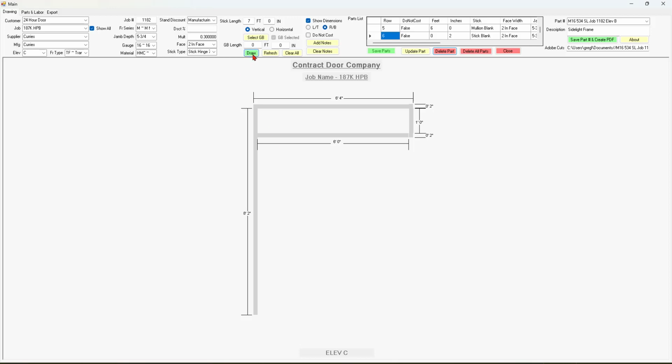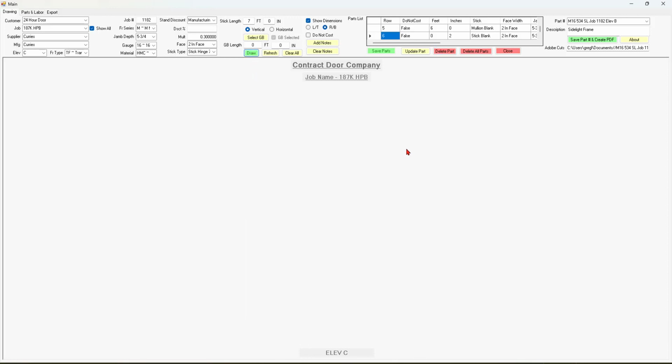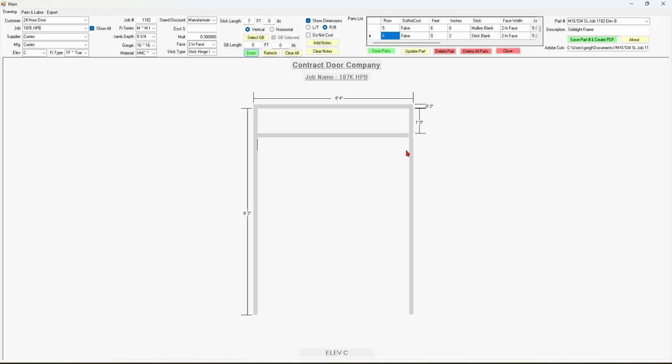Okay, redraw it. There we go, I want those lines to match up. Okay, so now I'll right click, and there's our frame. So I've got dimensions showing. The only thing I need is the face dimension for these two sides right here. So let's do another 2-inch. Now you can leave these face dimensions out if you want. It's up to you. However you want to make your drawing, it's all your call.